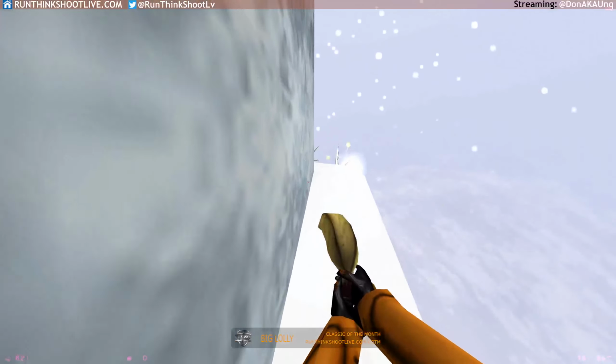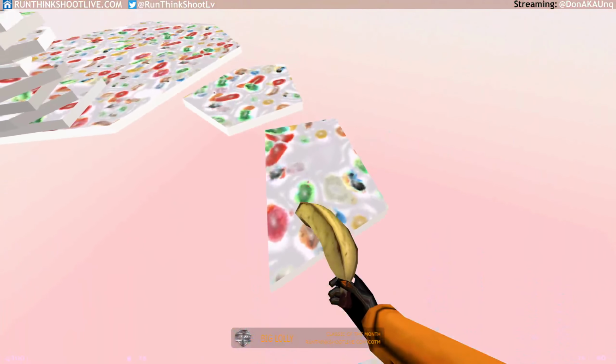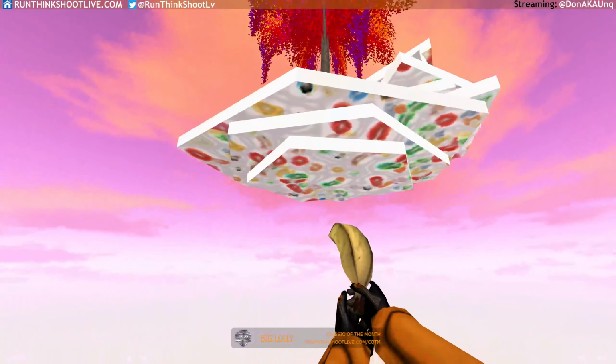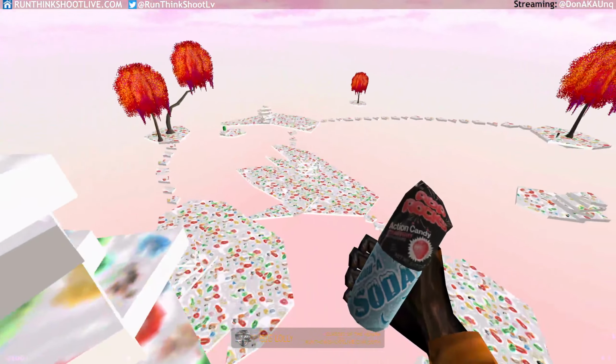So pretty simple, nothing big here. Oh, this goes up somewhere. I want to see where this goes. Oh, just up to get grenades. So you can kind of spam from up here if you need to.